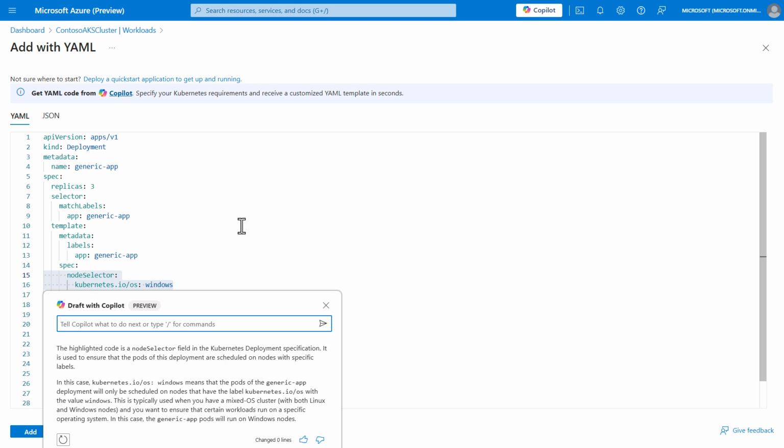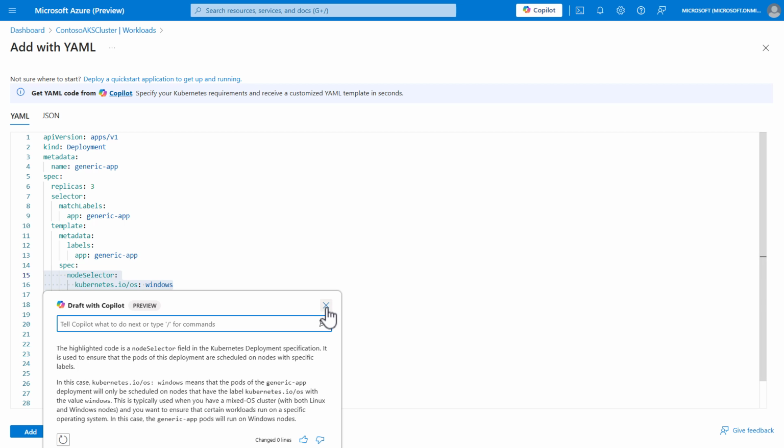And there you go. You have an answer in text form just explaining what this particular section does. In the case of node selector, it's saying it's going to select which nodes this application can run on and is establishing a classification for Windows operating systems, right? So pretty cool. I can clearly see what's going on.